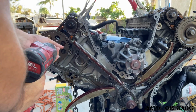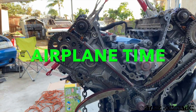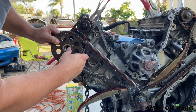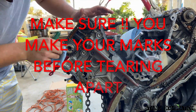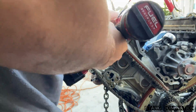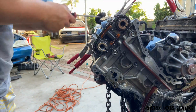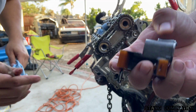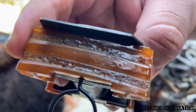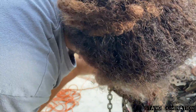Come on. Here, let's go. There you go. Okay, stay right there. Nasty. Oh, look at that. Look at it. This is what it's supposed to look like. Yeah, that's what it's supposed to look like. Hang on. All right, let me yank this up.